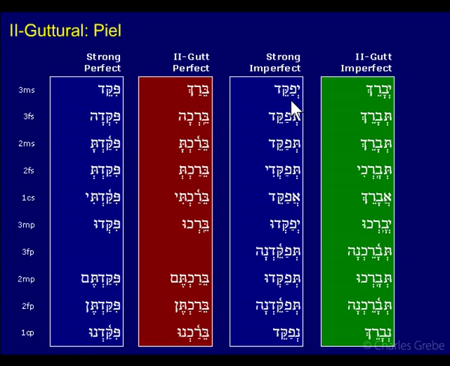Sorry, I'm losing my train of thought here. Here is the strong verb, yifaked. So you have doubling here, and here's your patach. Okay? You can't double, and so your patach lengthens to a qamets. So vowels will tend to lengthen within their vowel type. Short A to long A, short I to a long I-E vowel. Now one thing to note here is that you've got this patach here rather than tsere.